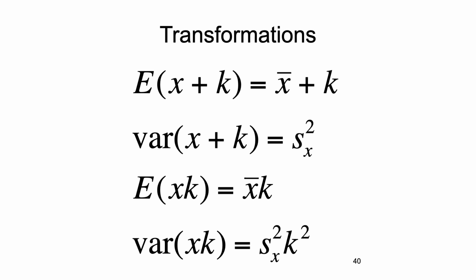So that means the standard deviation is going to be just s times k, because it's the square root of this. That's the square root of it. If that's the square root, just take the square root of that quantity. So if I multiply all the values times 2, the variance goes up by a factor of 4. But the standard deviation goes up by a factor of 2, because it's not a squared quantity.